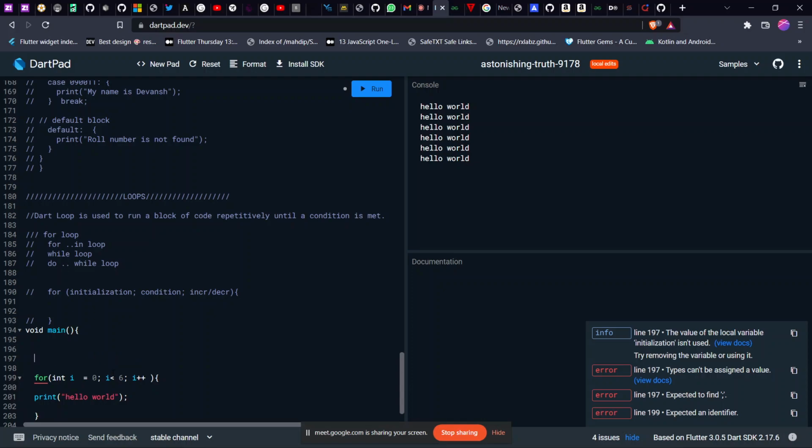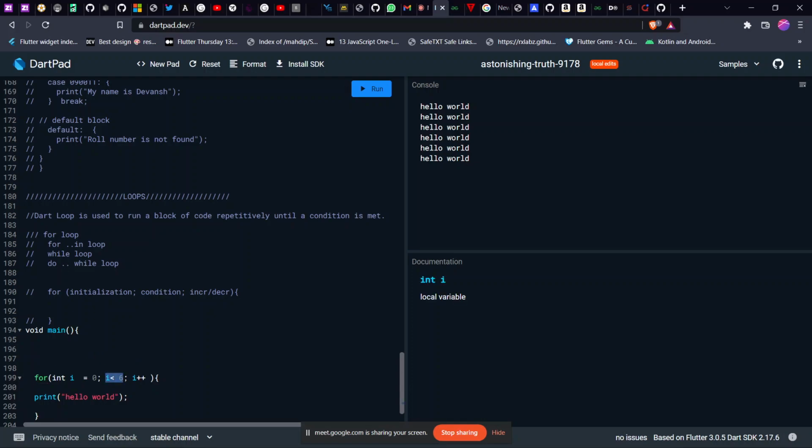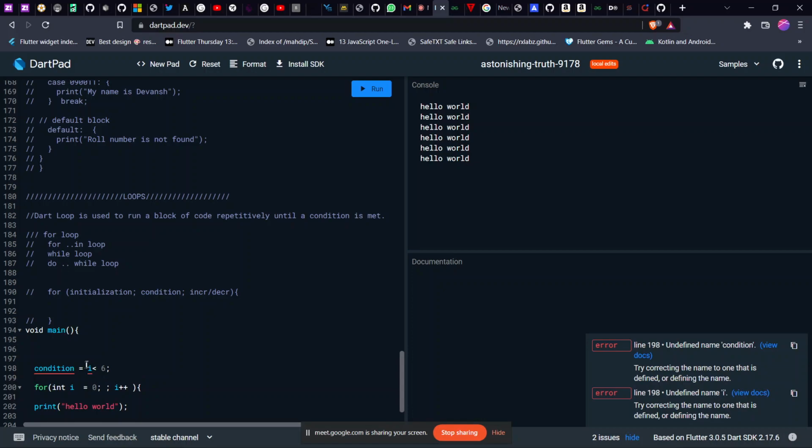But the condition can actually be restricted off.